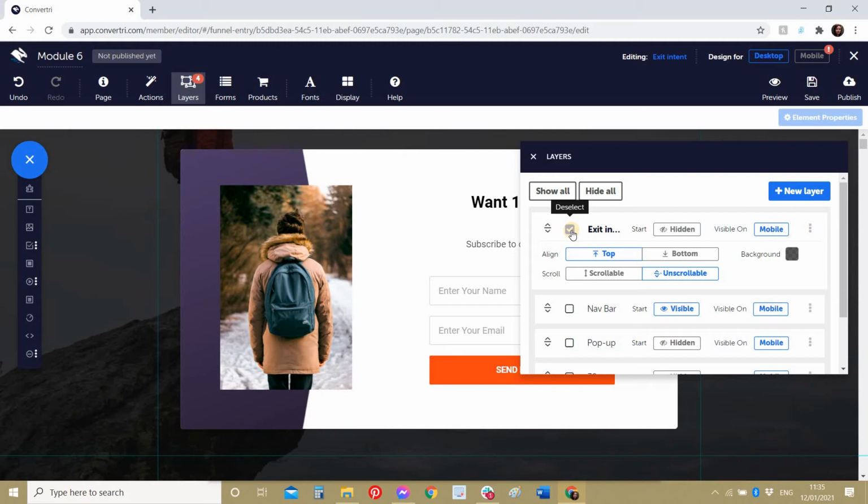Select options so that the layer starts hidden, aligns to the top, and is scrollable. You can edit the text elements on this layer to reflect its new purpose. How you do this is up to you.